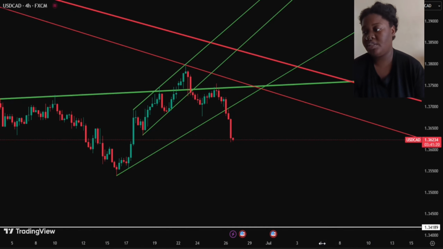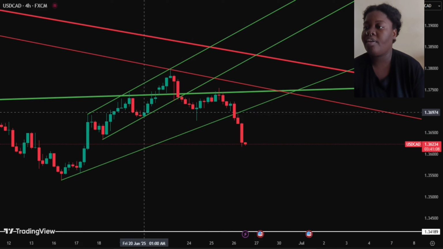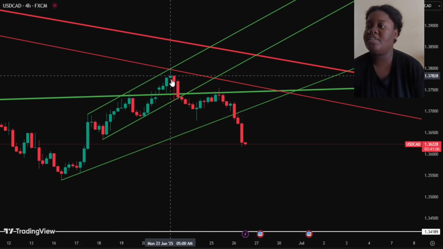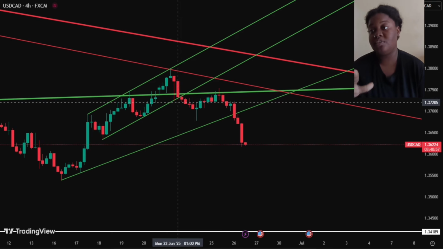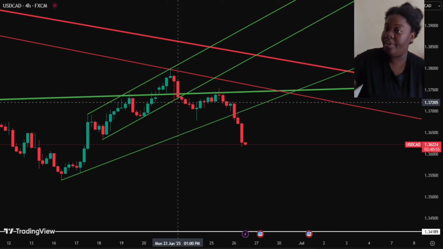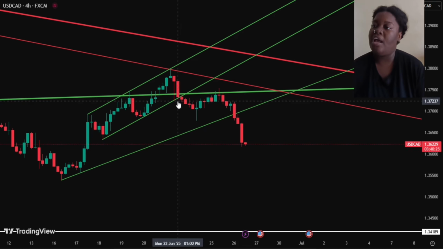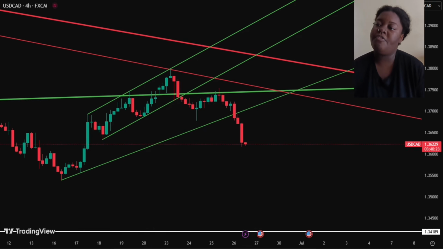Let me go closer. Okay, so when the market came up to this point, this was the first sign. The wick, it wicked out the pattern, the whole pattern going up. It did that. So when it gave me the first break here, I'm saying, okay, what is this market trying to show me?